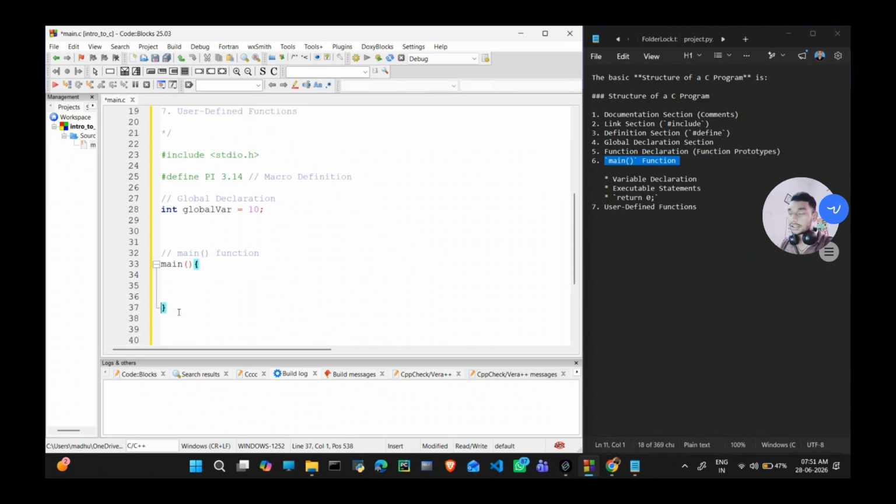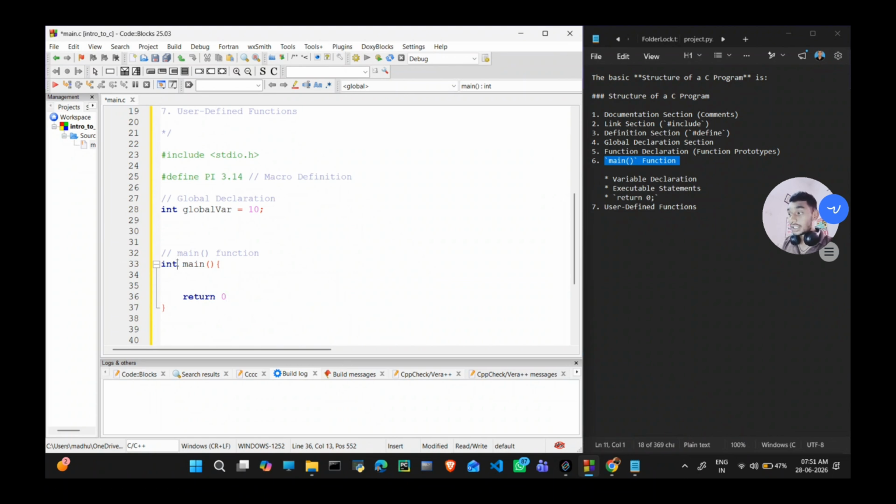This is the main function, but the function always has a return type. I will put the integer return type. When I'm using the integer return type, I have to mention the return value, return 0 here. When I give return 0, it tells the compiler about successful execution.